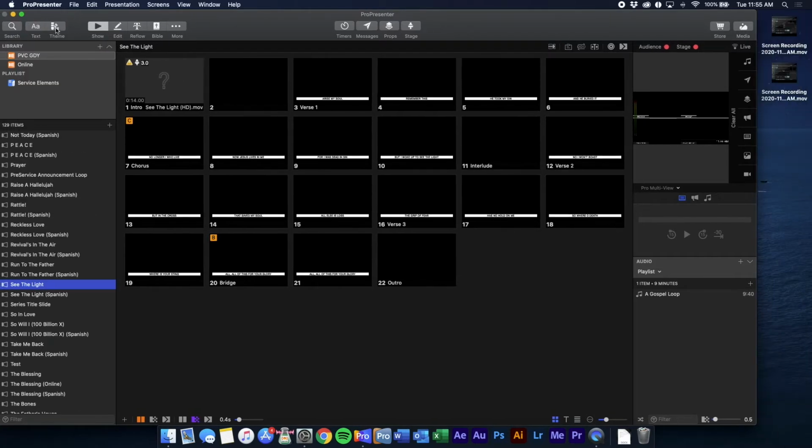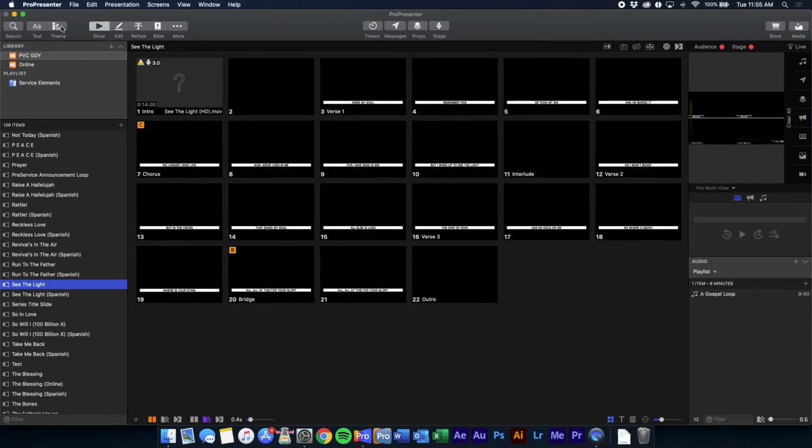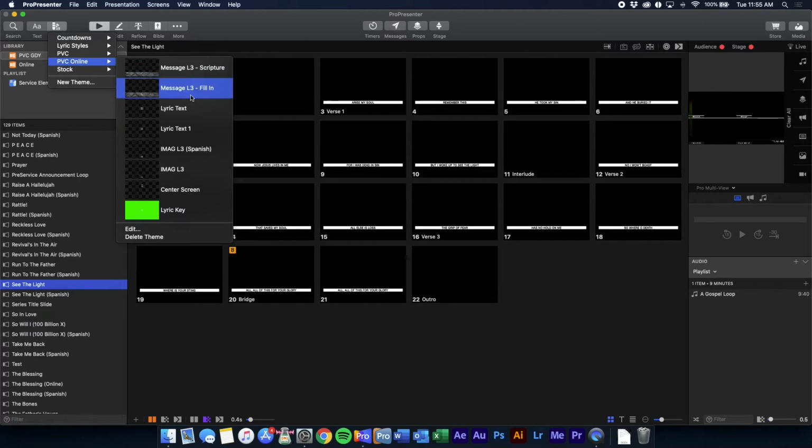This is called theme. Often, theme is for a presentation or a slide. If I want it all to have a similar look, I can come in here and apply a template or theme to it, and it'll adjust all the lyrics, all the slides within a presentation to have a specific look. This is how we get things prepped for the weekend for side screens or for the center screen.